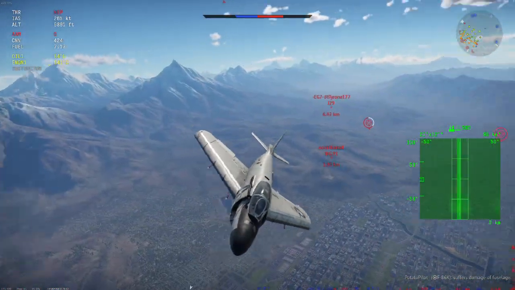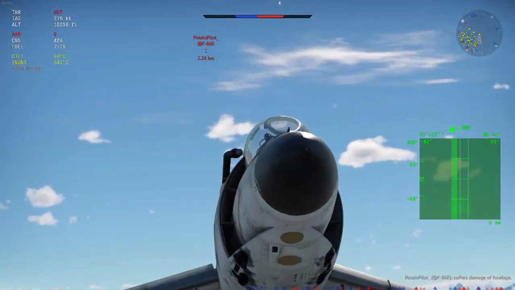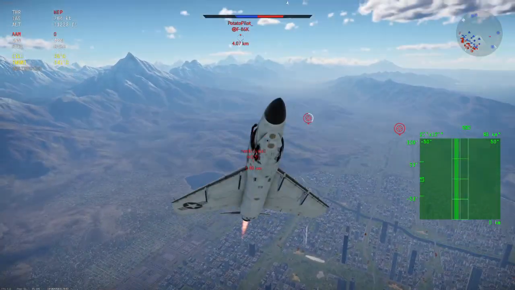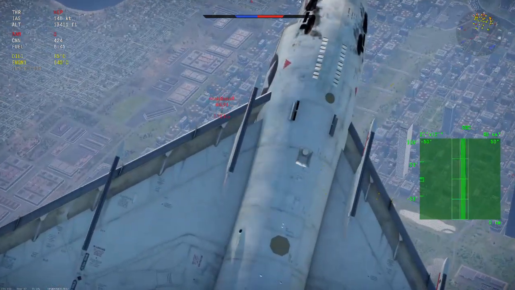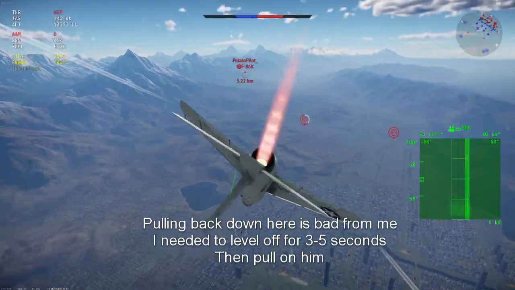Credit him. I reflexively radar locked him up. I don't know if he lost his engine there or what, but we have 6 minutes of fuel, we could probably kill this G-91. He's gonna stall here in a second. That F-86K is immediately RTB. This G-91's toasted, actually.